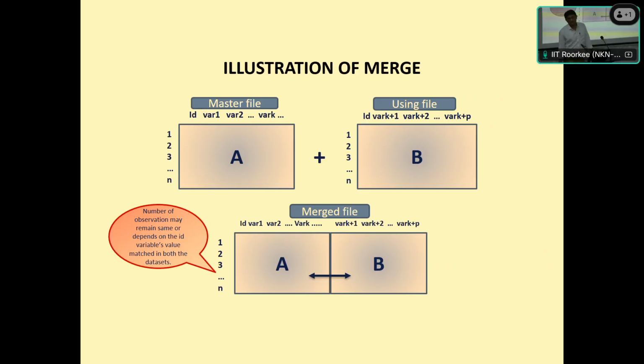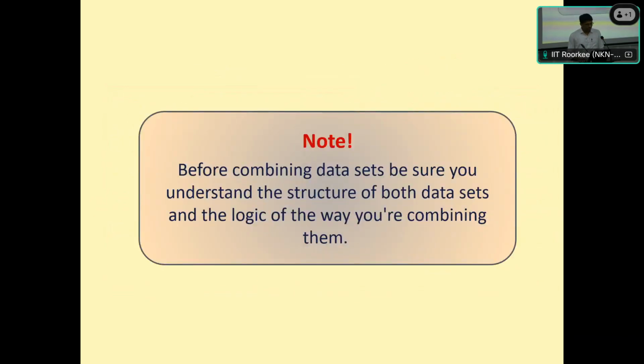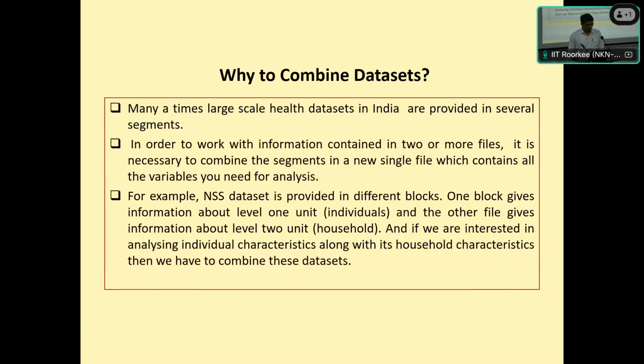So we have to track their unique ID, not just by the person. Unique IDs are defined with so many indicators. Maybe they are district, maybe with their state. They have combined several indicators to define a unique ID for a person. Likewise, our Aadhaar card. Aadhaar card is a unique ID. So we will check those things first, then we'll understand how to merge the data sets.